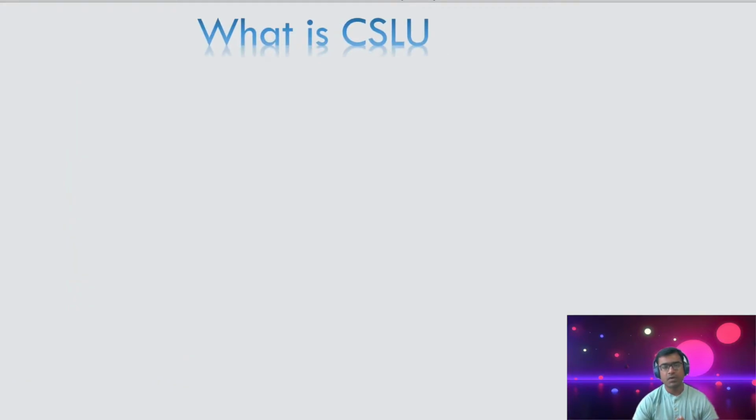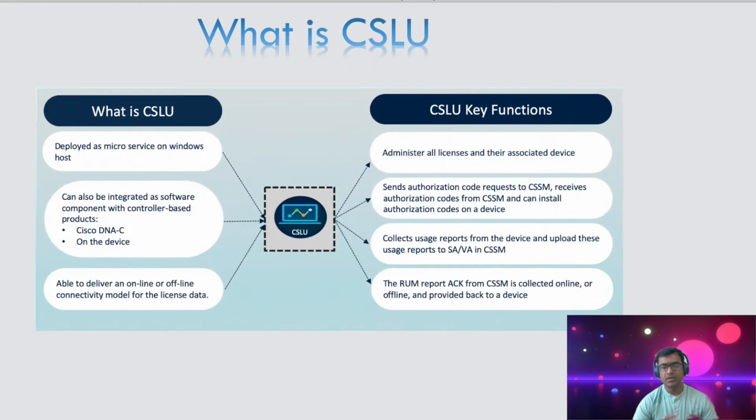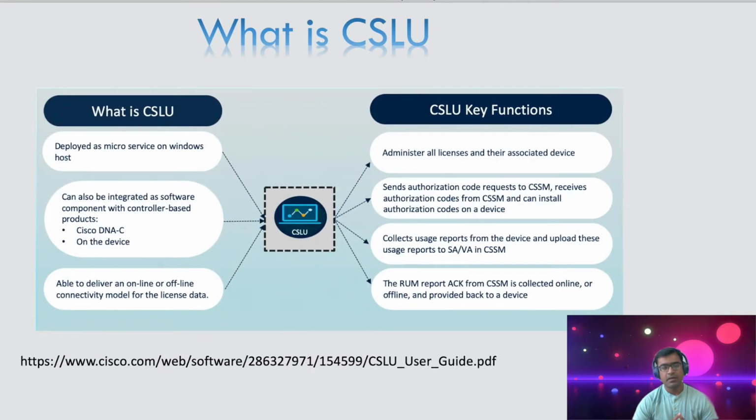Finally, what is CSLU? As you can see, it is sitting in between, and it is deployed as a microservice or Windows host. Basically, it's a Windows-based application. You can have a VM flavor also. In future, this application will be built into Cisco DNAC, right? So if you are a Cisco DNA Center customer, then you don't need a separate CSLU. The functionality will be built into DNAC, and DNAC will be talking to CSSM. All your network inventory will be talking to DNAC, right? But I'll have another video when the feature is available.